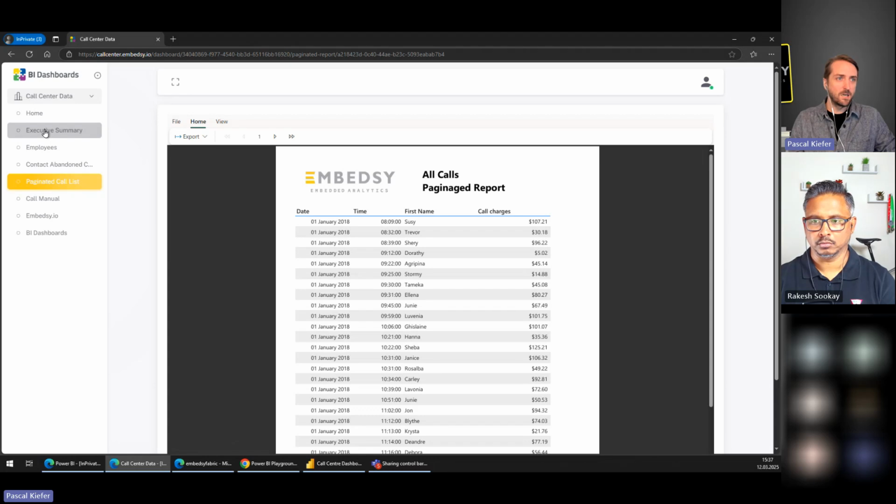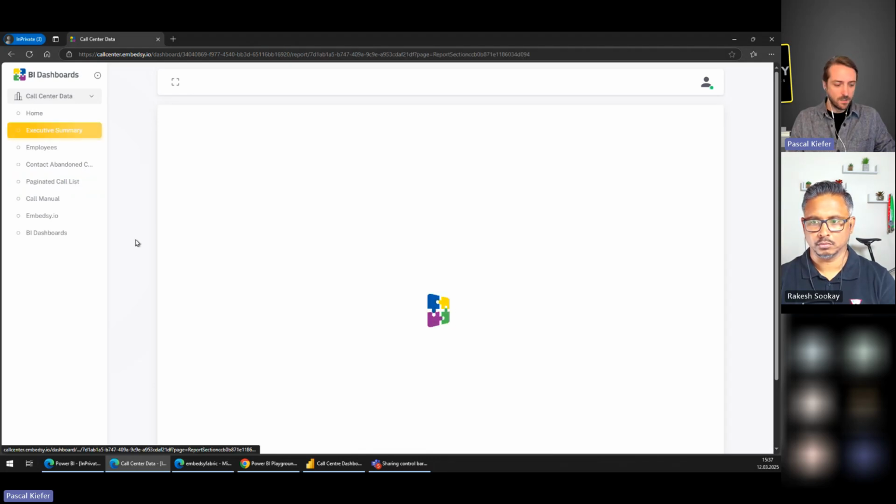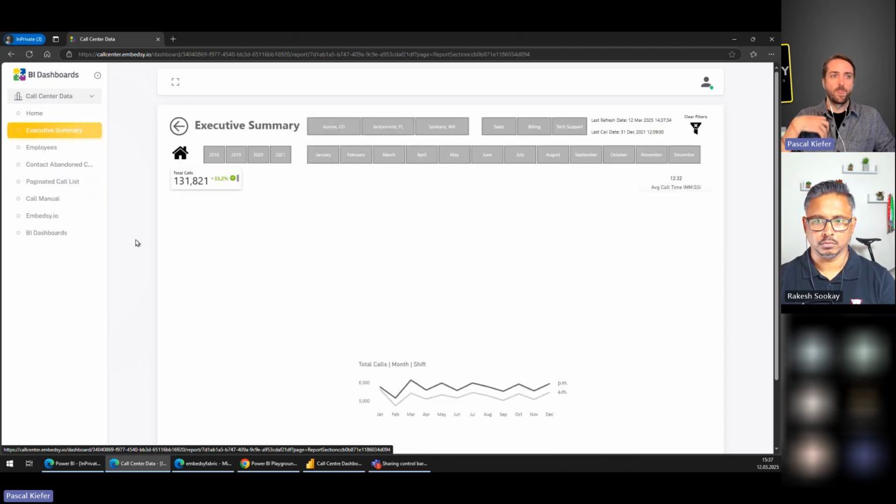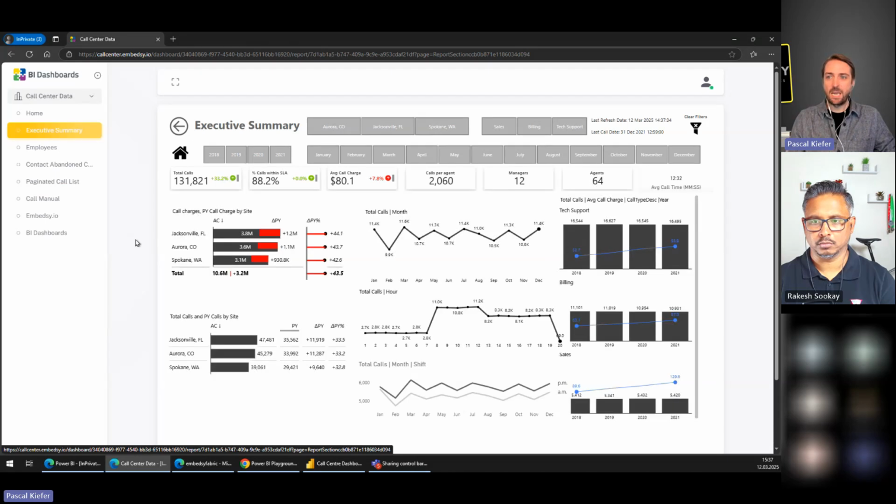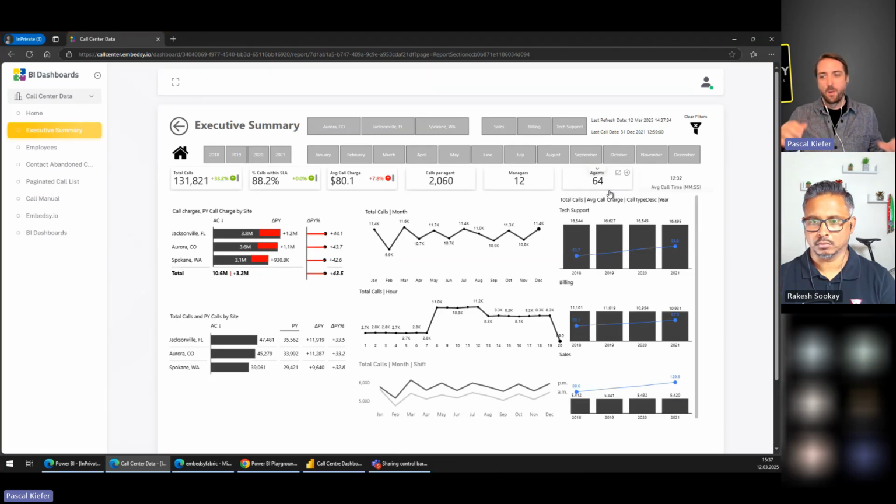So if I click here, this should look quite similar, where because I'm Rakesh in this case, we should see all 64 agents again. But what we're trying to do now is we try to give access to every single call center agent while making sure they only see their data.